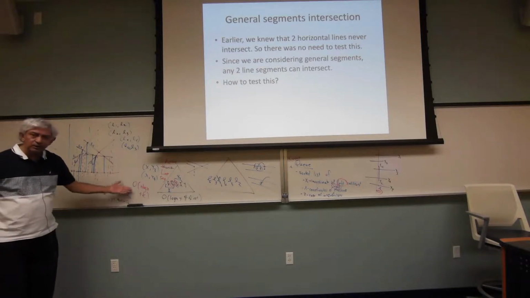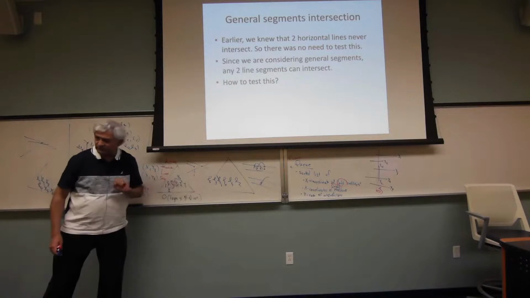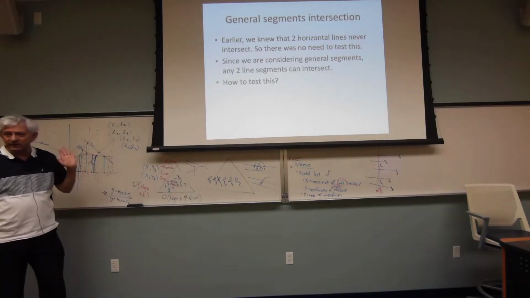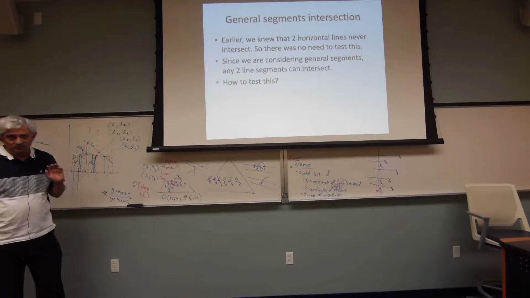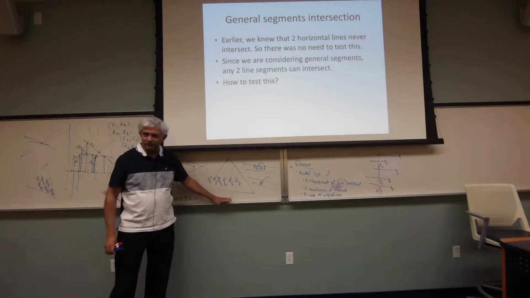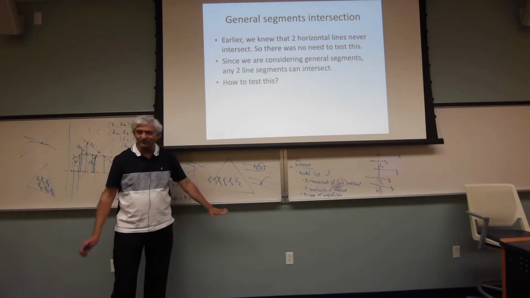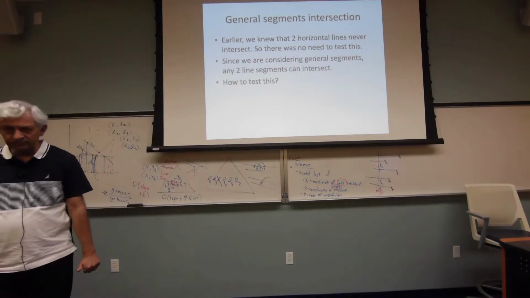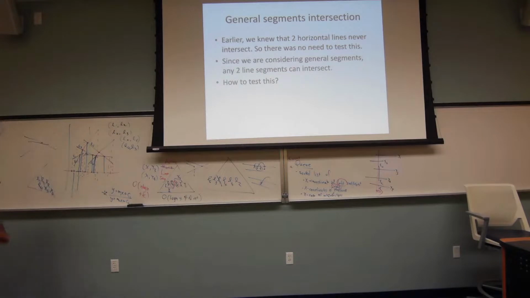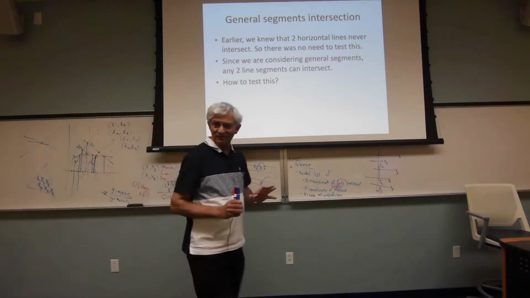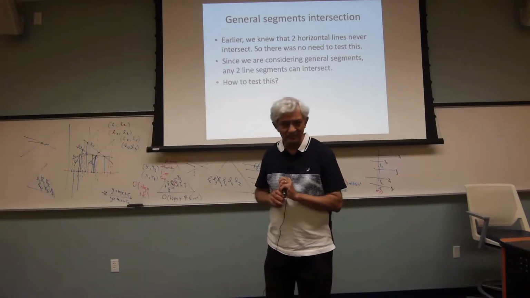And I told you how we're going to order these line segments. They're going to be based on the y coordinates at any given x coordinate. So you can still use a red-black tree. All you have to do is to change the comparator operator in the red-black tree. Very, very simple. Right? So even though it looks messy and complicated, it turns out that with minimal amount of work, we've figured out how to deal with this.